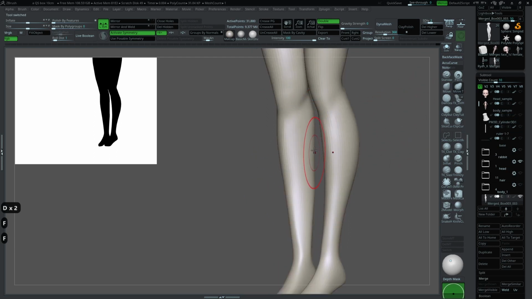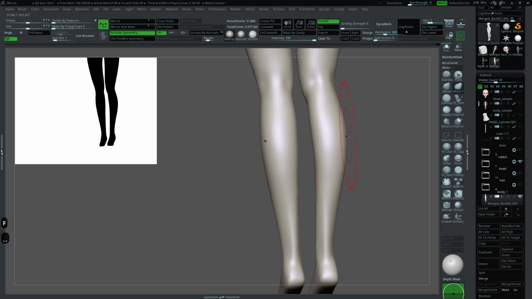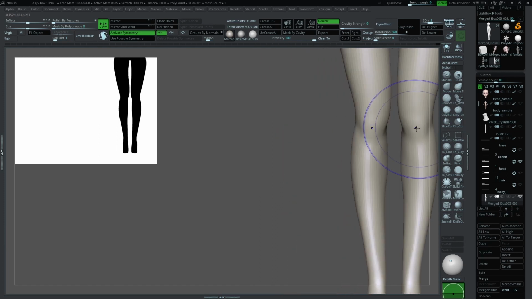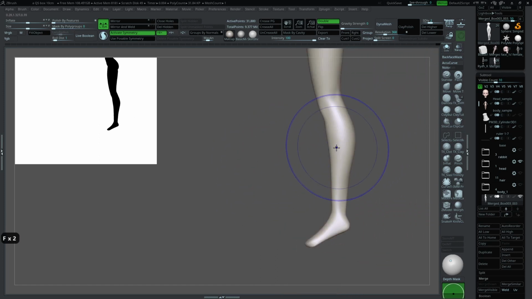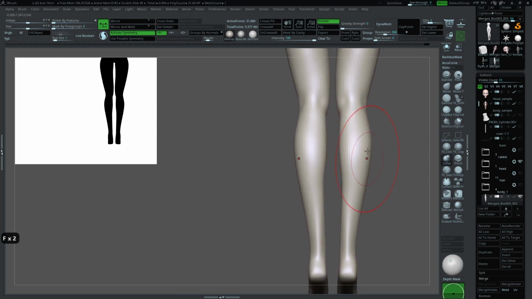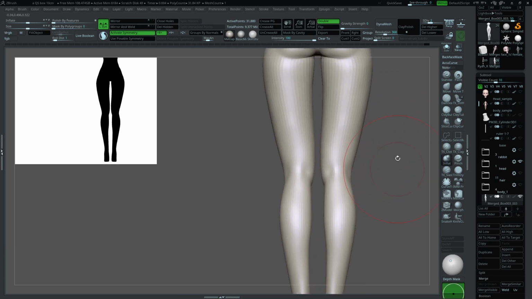And then this back part here of the calf needs to have more volume. You can use inflate. This part right here can be a bit smaller.